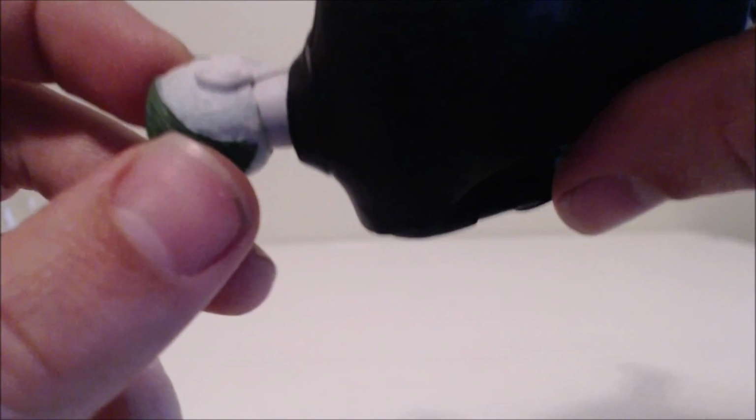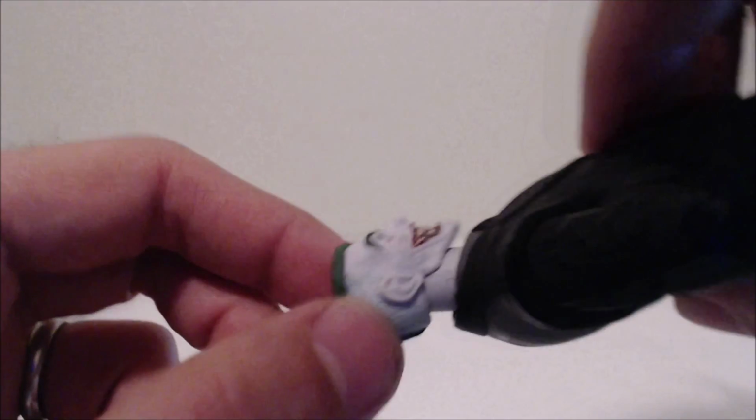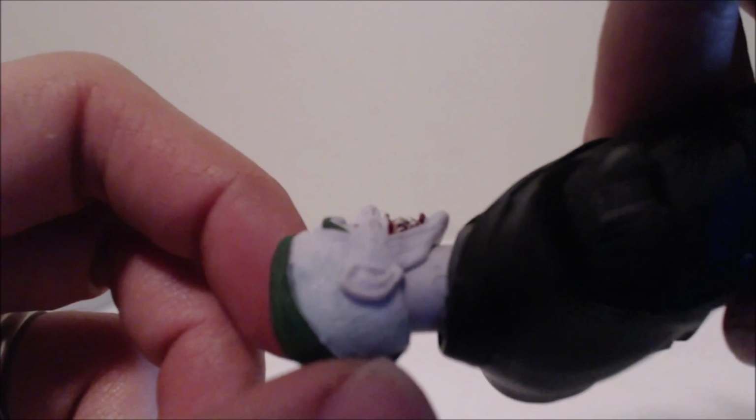It even goes so far as to having a light green shade. I wonder if you can see it on there. A light green shade where he would have shaved his head into this shape. So he's got the mullet looking thing going on, but you can see that there's a little bit of green where his hairline would be if he hadn't shaved it. I think that's a really cool detail. I like that a lot.